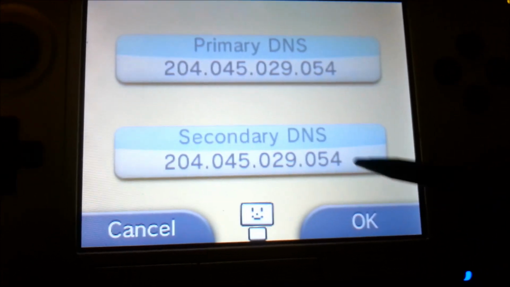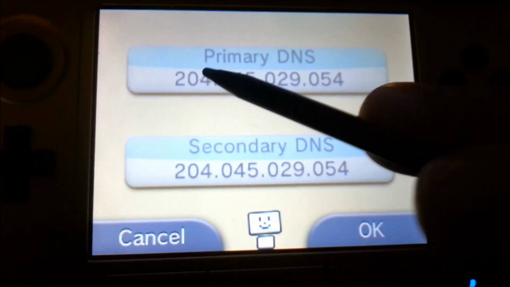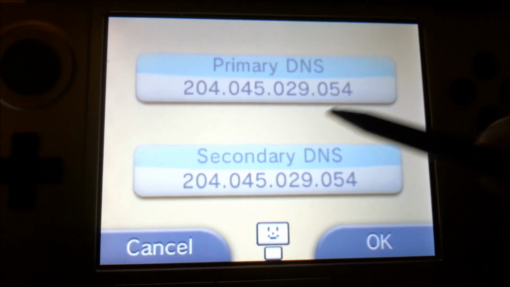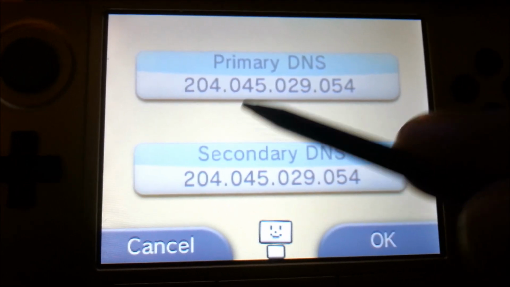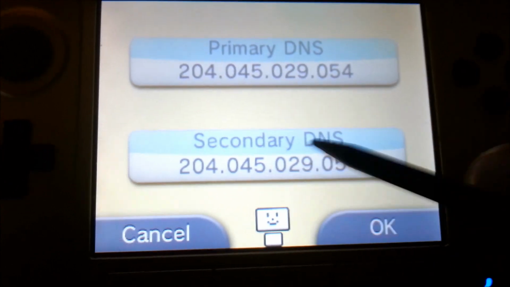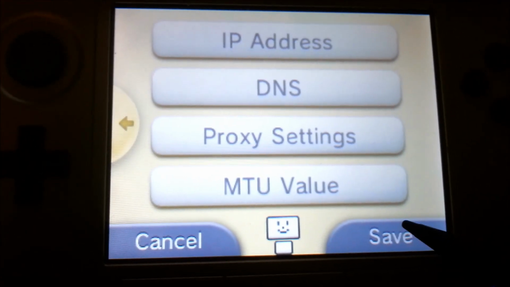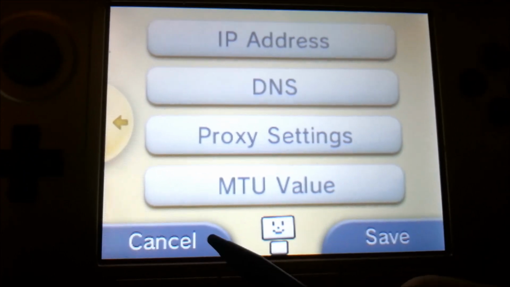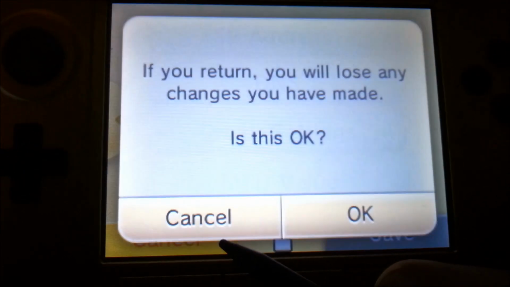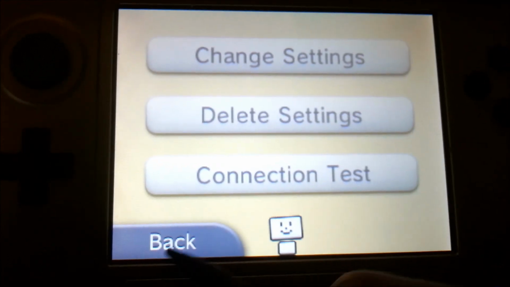Detailed setup, and then this is what you want to punch in for both. It's going to be 0000. Make sure you enter in this exact code, 204.045, etc., etc. Make sure you add in the decimal as well. Do it for both of them, then you hit OK, and then you hit save. I'm not going to save it because I've already done it. And this is OK. Yeah, make sure you save it.